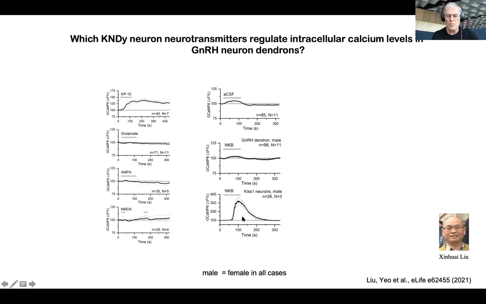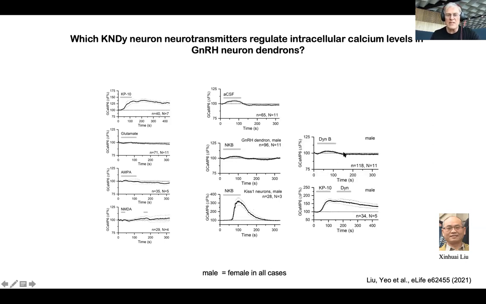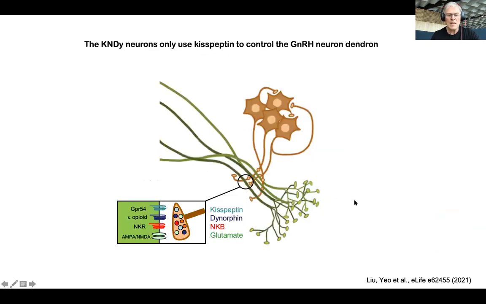So it's not a technical problem. And again, dynorphin, absolutely no effect. And being inhibitory, we thought, well, maybe it acts on the kisspeptin activation, but again, absolutely nothing. So we can take this picture, and it looks very much like, even though there are all these neurotransmitters here, and actually they are all being released, and I don't have time to show you that data, but you can look here in the recent paper. But the only neurotransmitter they're taking any attention of is kisspeptin through the GPR54.